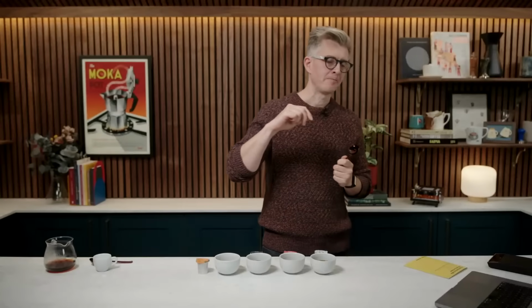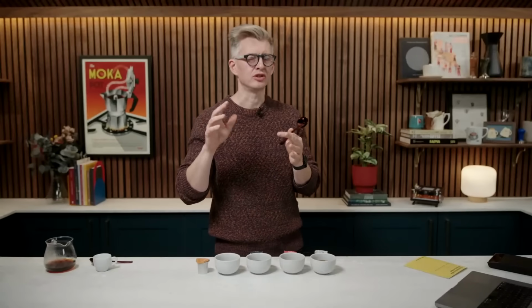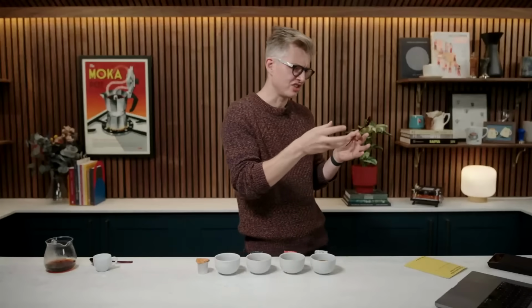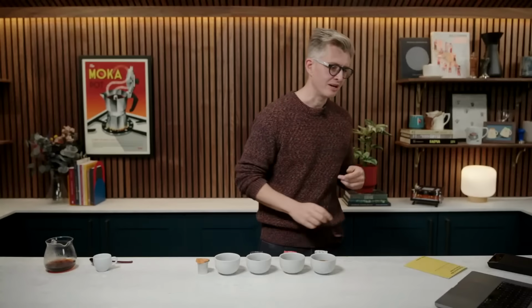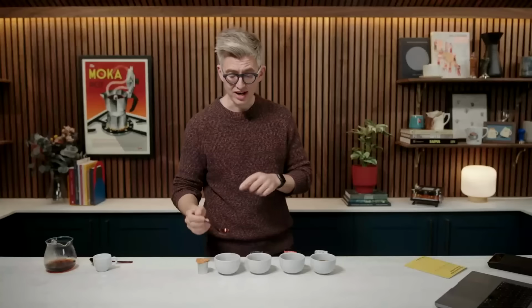It's not super blackcurranty, or that's always a tricky descriptor. In the UK, blackcurrants are really common, and how we experience a lot of black fruit as a child. We have a blackcurrant drink. I know blackcurrants are just not that common in the US, so I have to not use that descriptor. I think the descriptor they used, which was red apple for this, actually is a good description of the kind of acidity here.